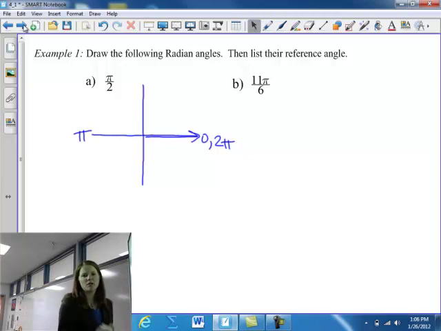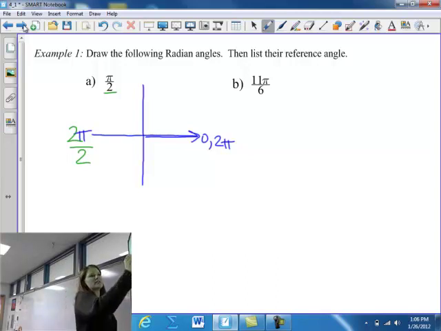Now, I'm going to teach you how to do fractions without really doing fractions. As soon as you see this as pi over 2, you're going to convert everything into halvesies. I'm going to make this 2 pi over 2, because that reduces back to 1 pi radian, which means this is going to be 4 pi over 2 radians. So now I have a circle that I can count in terms of 2 pi over 2. So if from here all the way across to there is 2 pi over 2, then from here to here would be 1 pi over 2. And that's going to create the angle that I need.